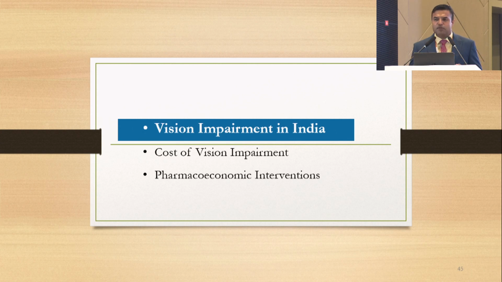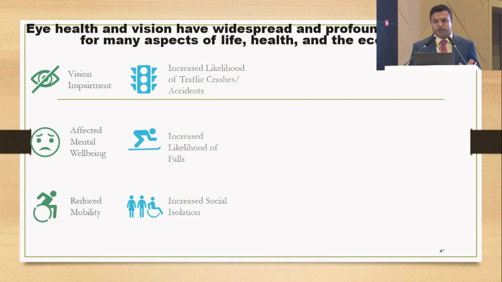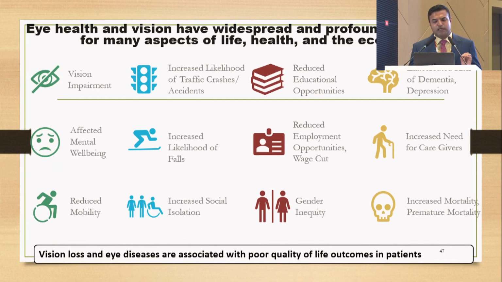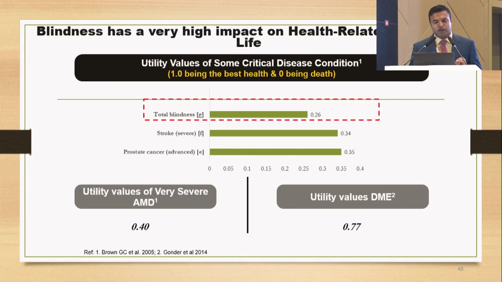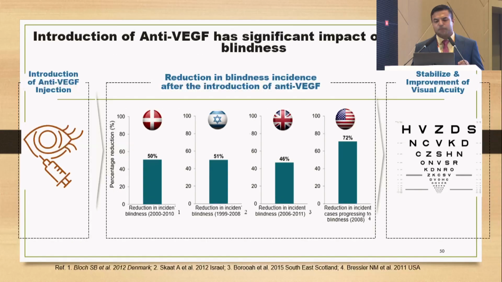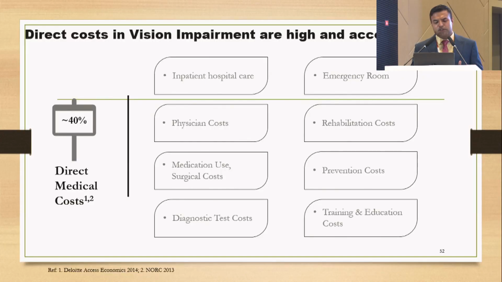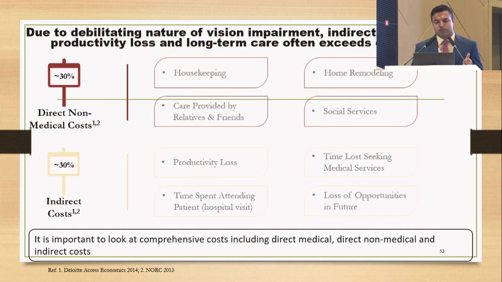The current evidence of pharmacoeconomics has been amply explained in today's talk. We know that there is blindness. Blindness has not only direct and indirect costs. The health-related quality of life of blindness by AMD is almost comparable to that of stroke. This is where and how we have to talk to the government: if you're allocating budget for stroke treatment and coronary artery disease treatment, it has to be similar for the treatment of AMD also. This part has been amply covered, so I'll straight away jump to the direct cost 40%. Please remember this figure, and indirect cost 60%.